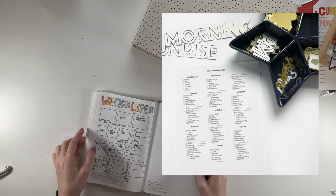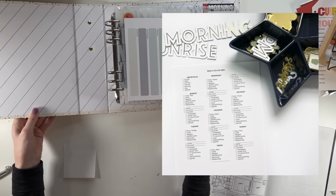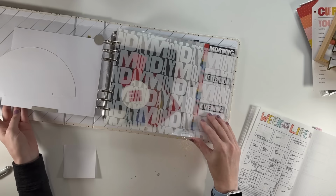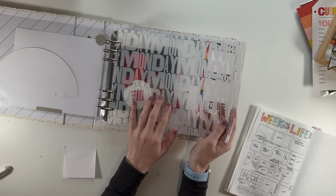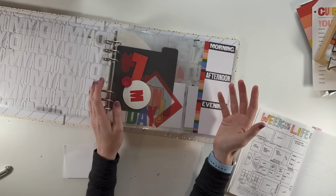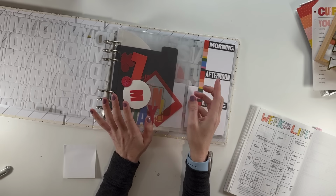So I'm gonna go through, and I just have a sticky note here to start. I'm gonna go through my album and try to come up with what I want my checklist to be. And I also have my formula here, so I have an idea kind of what I want. So for each day, I have my transparency and I'm gonna put my number on it. So I just need a large photo and that's gonna be a large landscape photo. I don't really think that I need to come up with something specific for that photo. I think I'm just gonna pick my favorite.